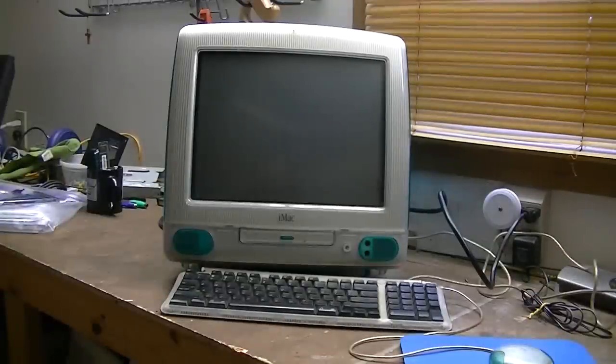Okay, we're going to start off our Christmas Extravaganza with the iMac G3. Now, this is a computer that I acquired this year, back in February, I believe it was, from the same fella that gave me the Packard Bell Legend 204 CD, which we'll be looking at a little bit later in the video. Now, this is a computer I don't use a whole lot. It just mainly sits in the corner, unplugged, awaiting further experimentations and tinkery.